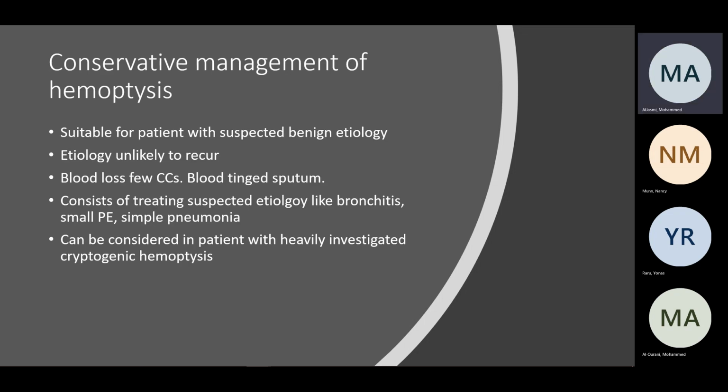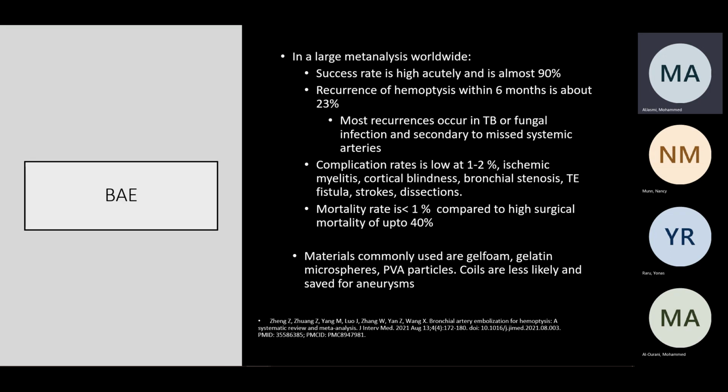So conservative management: people who have symptoms of bronchitis, infection, pneumonia, small PEs, all of these people can be treated conservatively without intervention, without BAE, and without any bronchoscopy to stop the bleeding. Still, BAE is the main modality that we treat even non-massive hemoptysis that is clinically significant. The only thing is that the recurrence rate for hemoptysis in 6 months is about 20% with BAE.